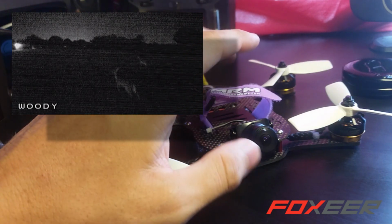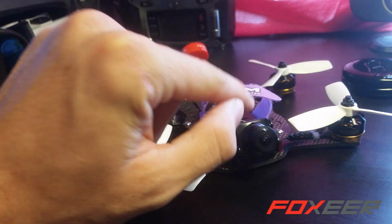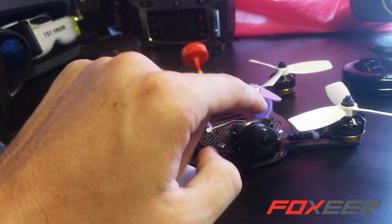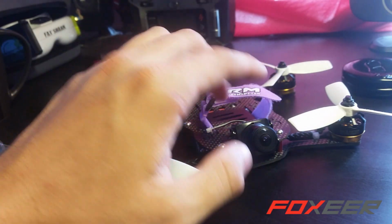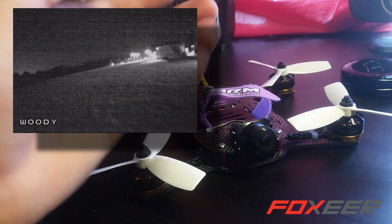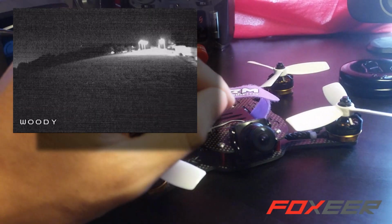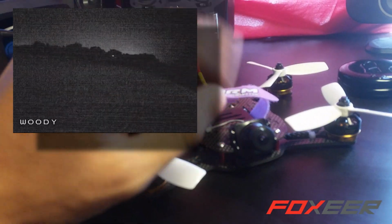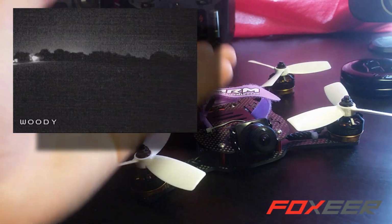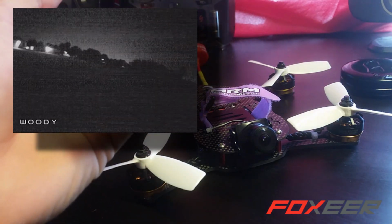These are 700 TVL cameras. They are functional from 5 volts all the way to 35 volts. Now, unlike the Arrow, it does not have the on-screen display showing voltage. It just shows the call sign, and that was pretty much it. It is a 700 TVL, so it's not a 600. It's pretty much comparable to the Foxeer Arrow, but without the OSD and with the low light settings.